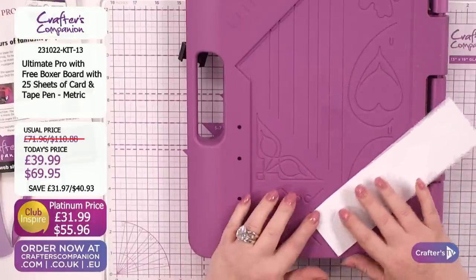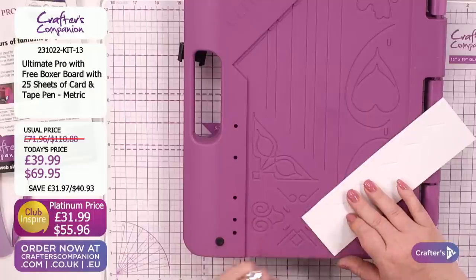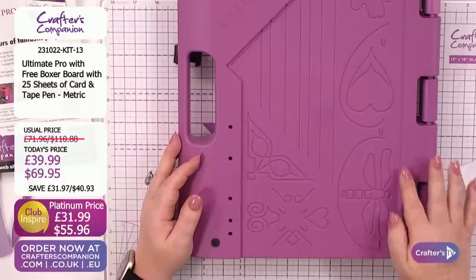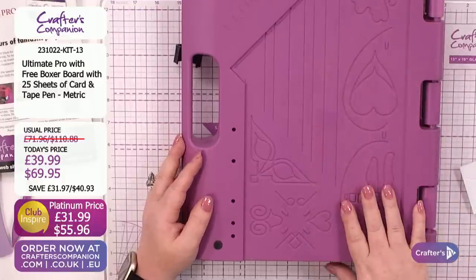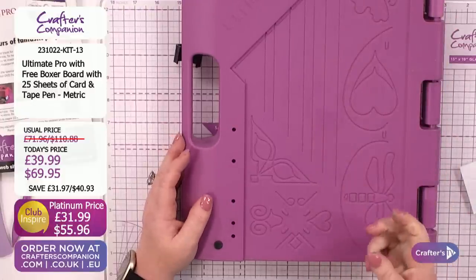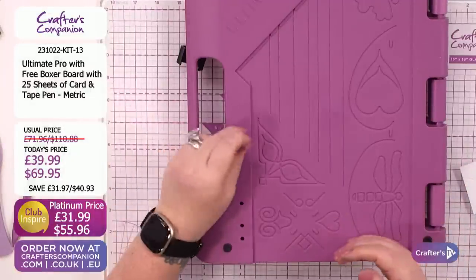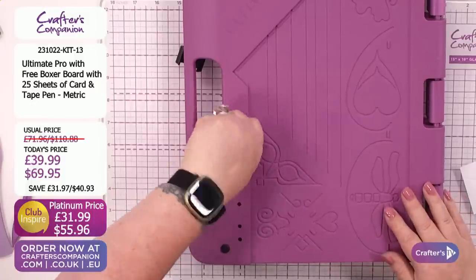So you've got the heart. Just by popping it in there, you're going to emboss through, and it just makes your envelopes that little bit special. More embossed detail for you to put on your cards or your envelopes here. So literally every space of this is used for something quite useful.